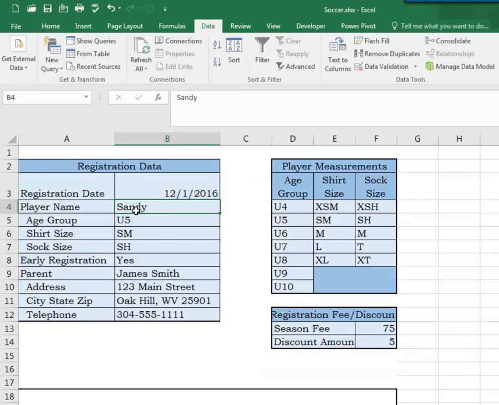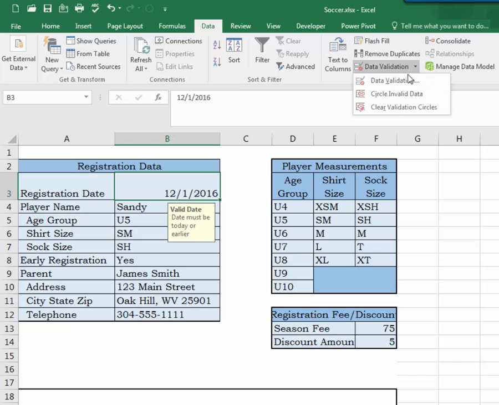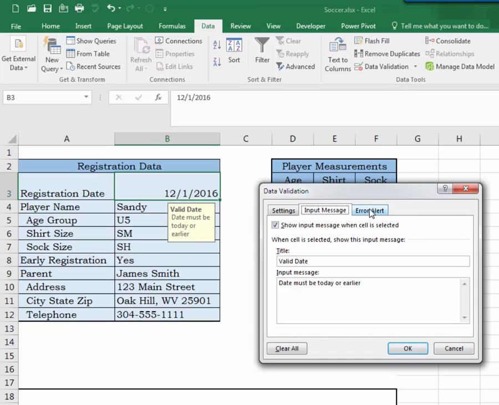So every time a user selects that cell, there's my title and there's the message. I tend not to like the input messages because it's very annoying if you're filling this out all the time and to have that pop up, especially if you do it on every cell that you have data validation. But that's your choice.